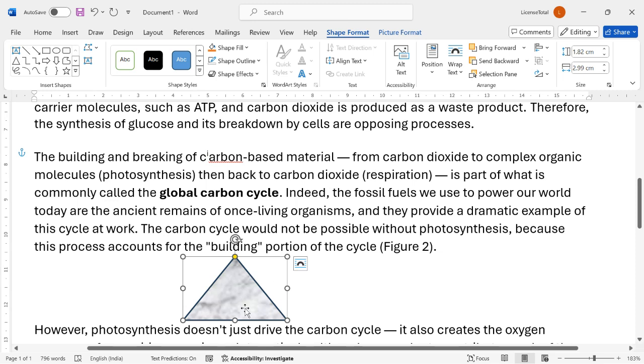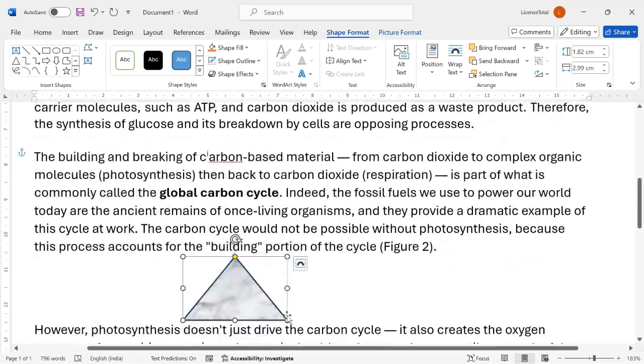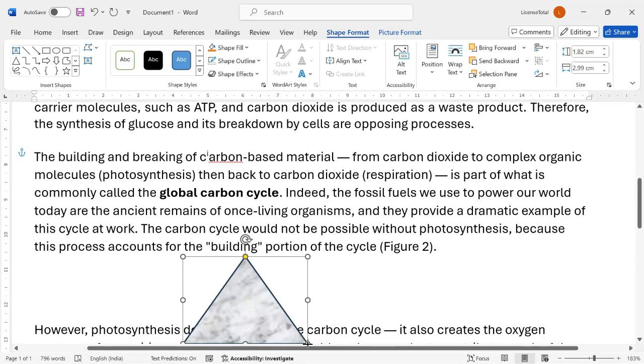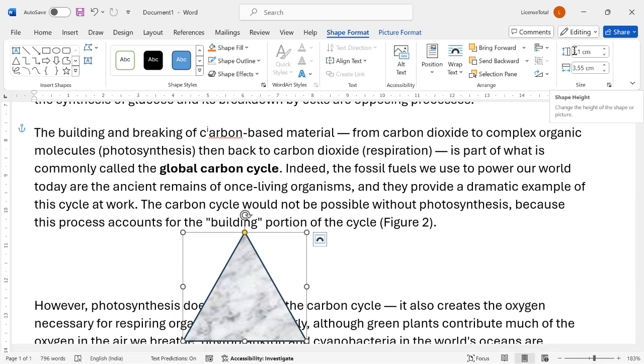You can change the size of this particular shape either by dragging these points, or you can specify the height and the width of this particular shape. Here this is the height of this shape. I can increase the height to 5 centimeter.